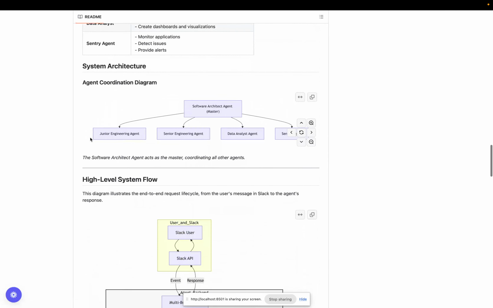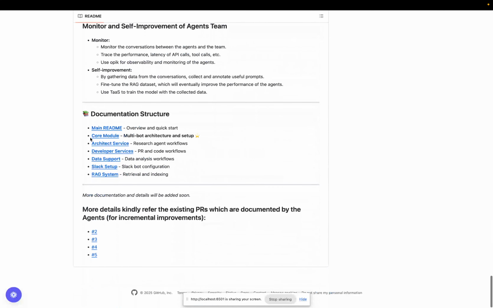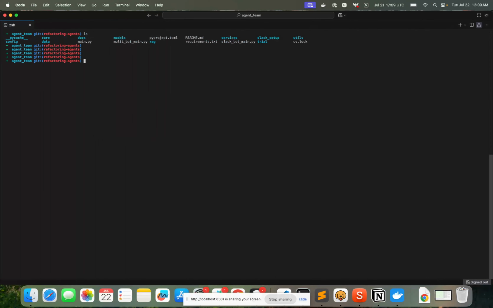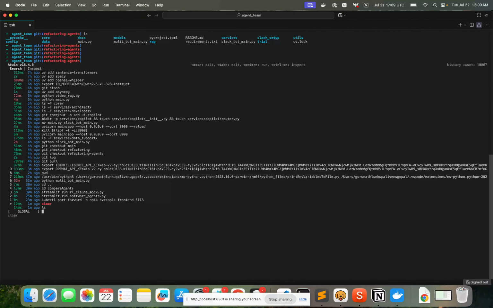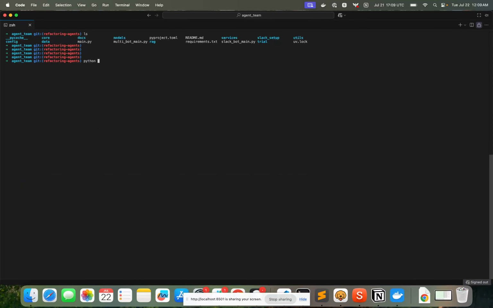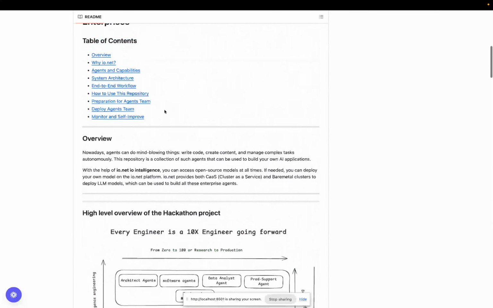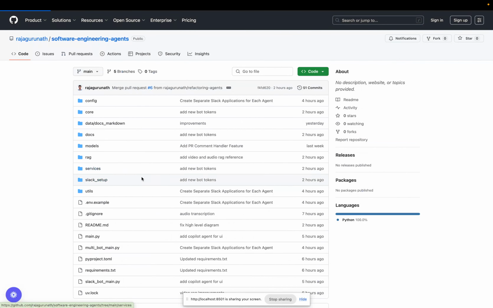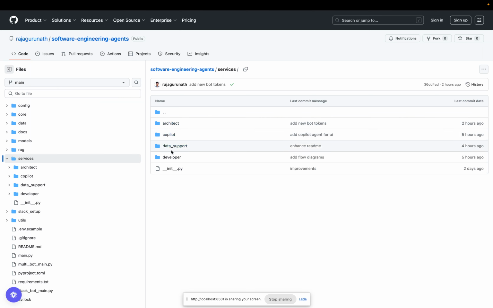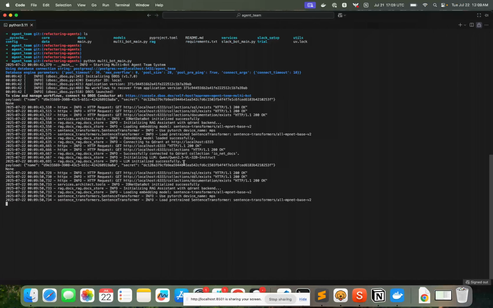Now we can directly go to the demo, right? Let's go. The code is also pretty neatly organized. If you can see, you can check the services, or you can check each agent behind the scenes. All these things are noted here, modularized neatly for a good experience.